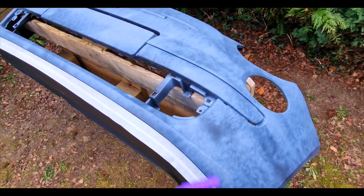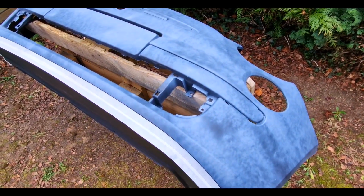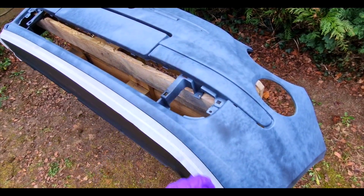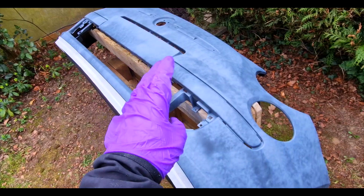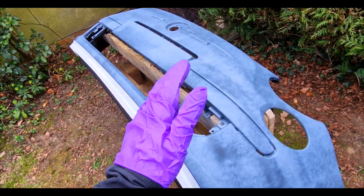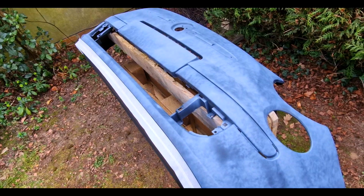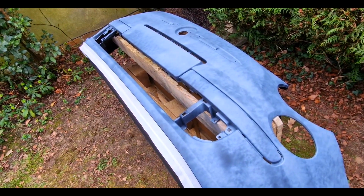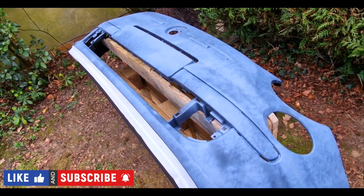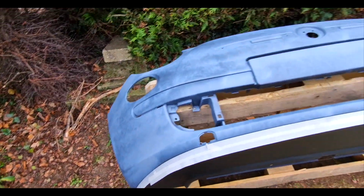But the prices of these, I picked this up for about 90 pounds, but they are starting to creep up now. And on eBay there are ones that have done the whole job delivered for about £250 odd. So I think this in total is going to set me back about 90, primer is about half a can, and then the cost of the paint, which is normally a whole can, it's about £17. So let's round it up, £115 in total for everything to get a rattle can finish. Oh yeah, and then you got lacquer.